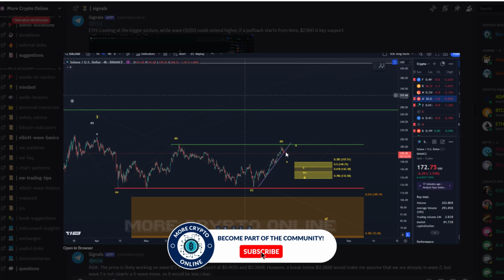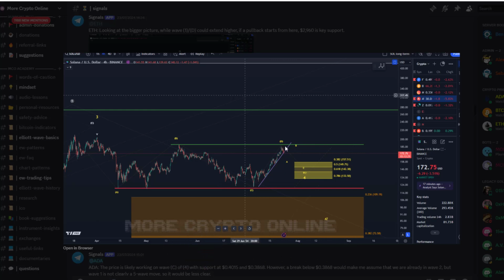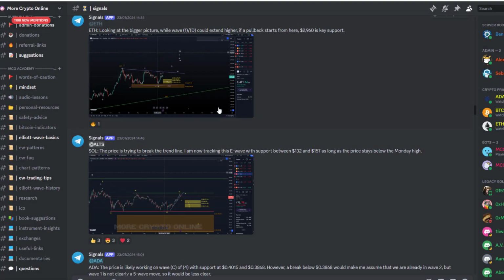This was the trend line that started to break there, and we already had the support area on the chart, and the price so far has not yet made another high. And this is still what's relevant. And I highlighted this trend line as a crucial first signal that a local top has formed. So that's precisely what we're watching for at the moment.